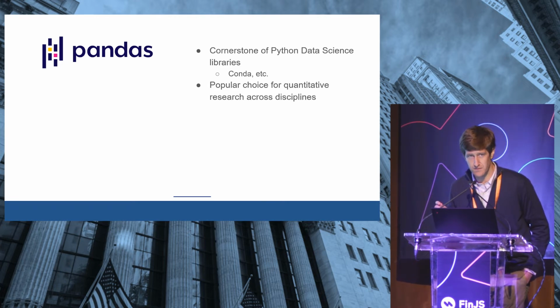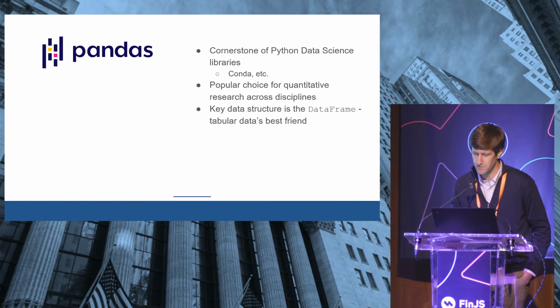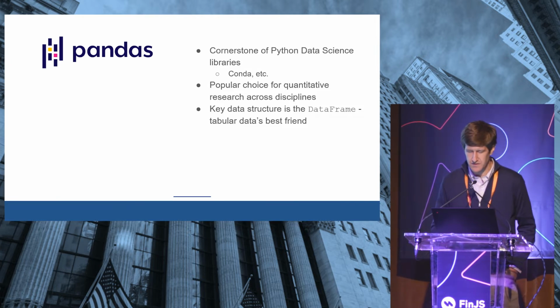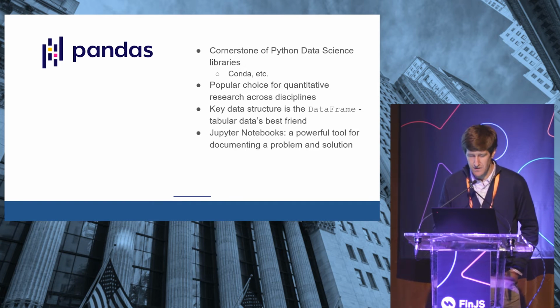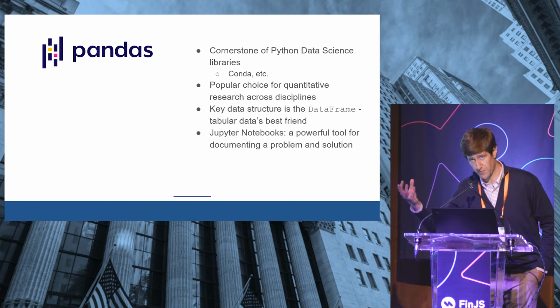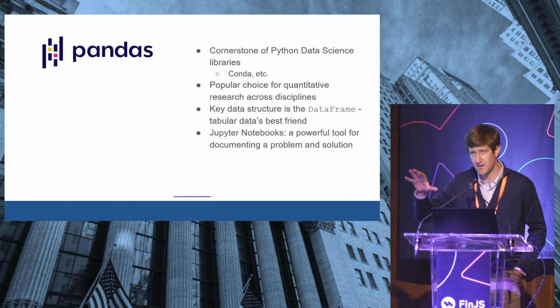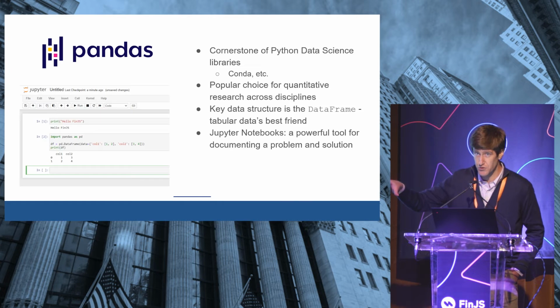And really the thing that most of the data scientists in the room will relate to is the DataFrame. It is tabular data's best friend. This is how we pass around data among pandas and really among this data science suite. And if you haven't heard of either of these, maybe you've seen Jupyter Notebooks. This is the most common home for Python pandas, in my opinion. It's a wonderful tool. The task at hand is to define a problem, document the process for transposing that data, and then get the solution. Jupyter Notebooks serves as a combination of documentation and solution in one.